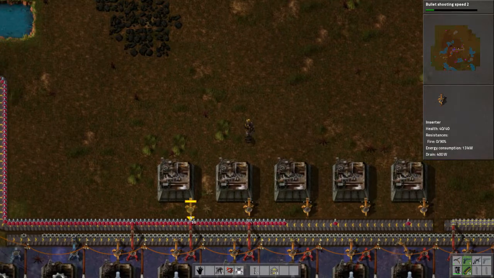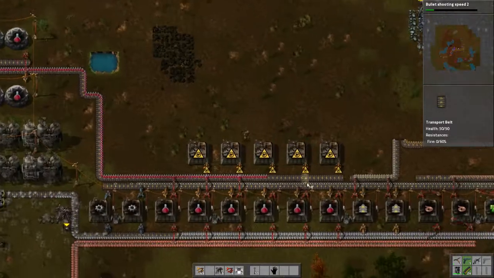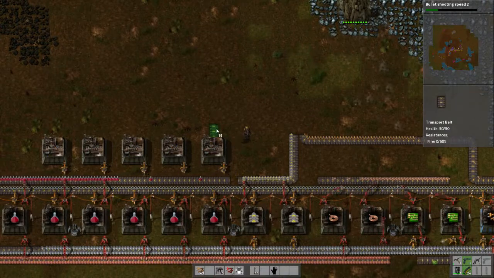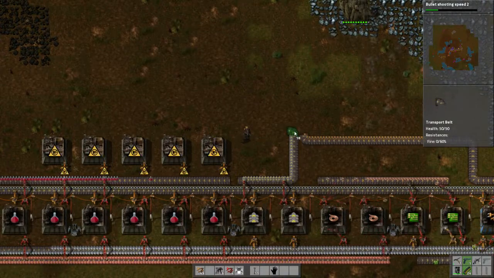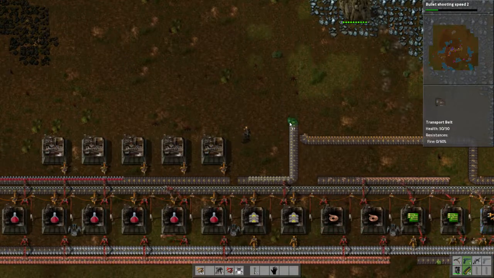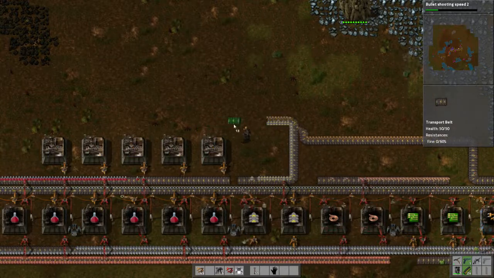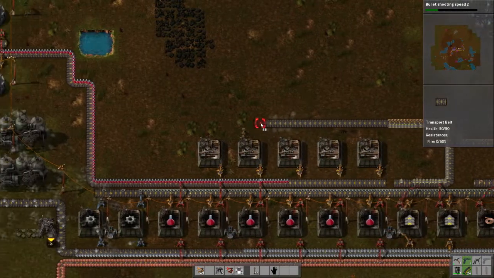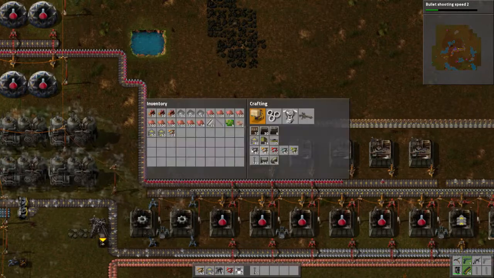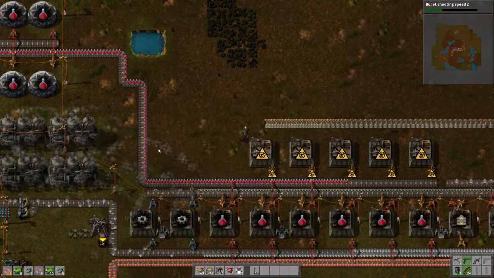See, once you get the automation working, things get so much easier. It's one of the few games where it gets more fun as you get to the in-game content. Yeah, I could probably merge these onto one track just to be a little bit efficient. Though I've heard it's not really the most important thing. And since they're picking up more than one thing, I'm probably going to use fast inserters for these.